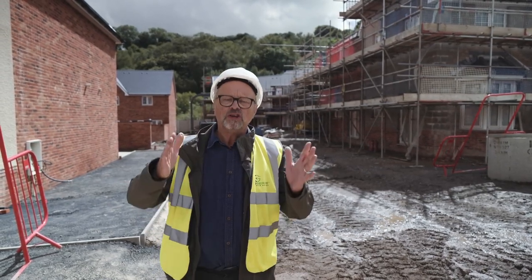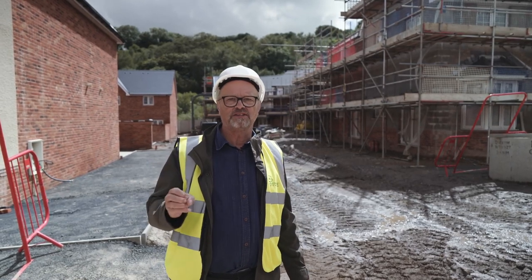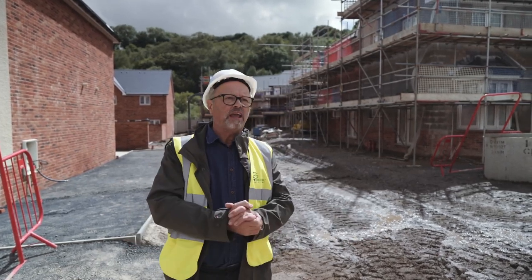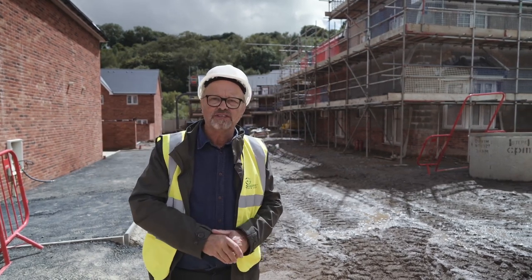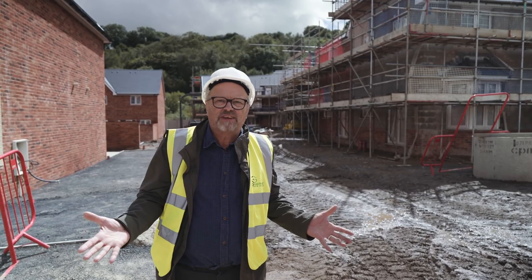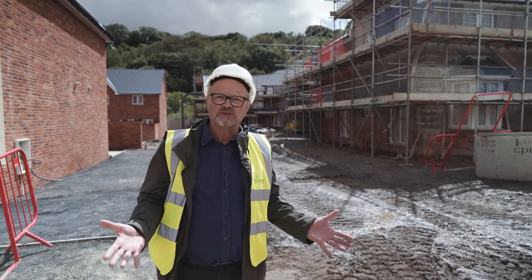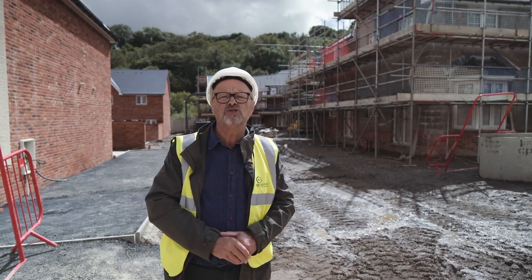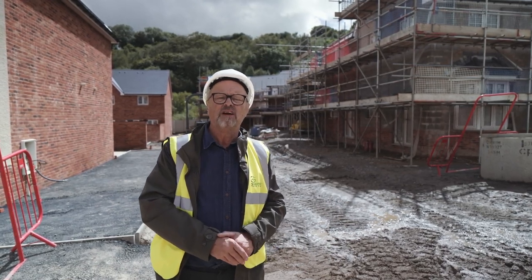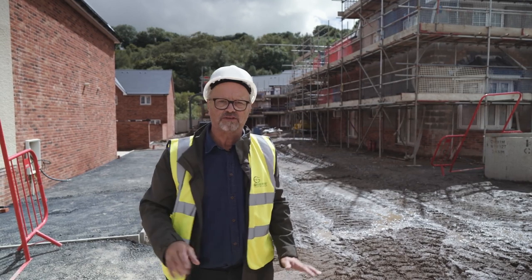They're going to be so cheap to live in. And when the word spreads, when the people who live in Park Erin tell their friends and neighbours from other places what their electricity bill is, and that's all they pay for, they don't have gas, I think the news is going to spread and people are going to go, I want a house like that. I don't want a nonsense house where it has a stupid old dated gas boiler. Goodness sake, sorry, I always go off on a rant on those things.